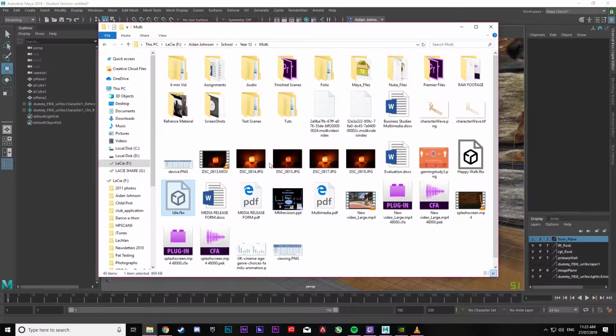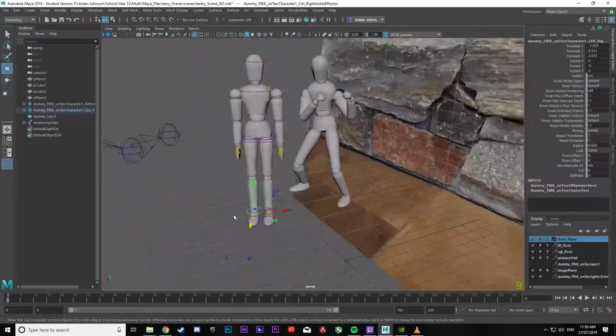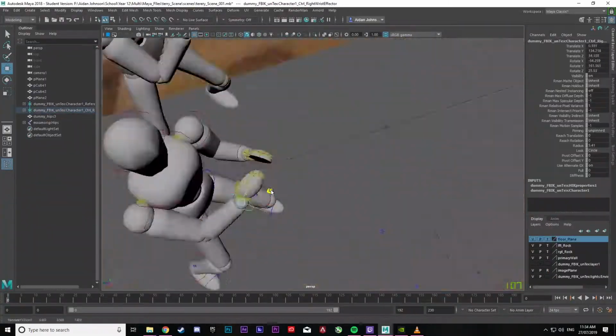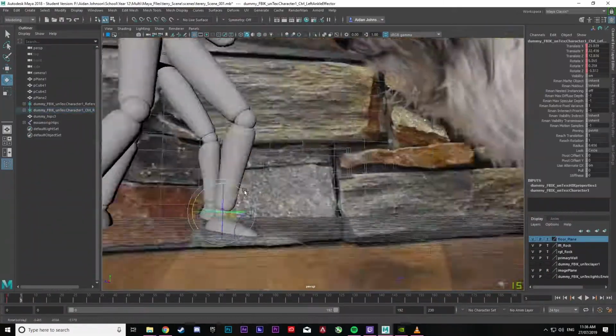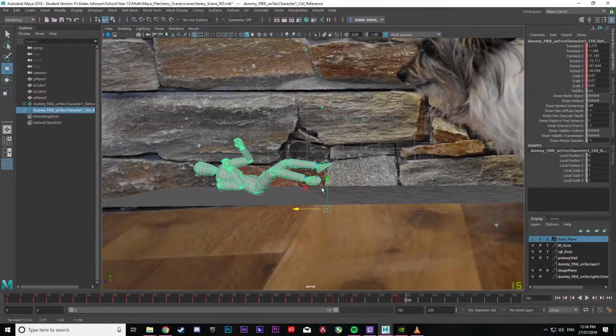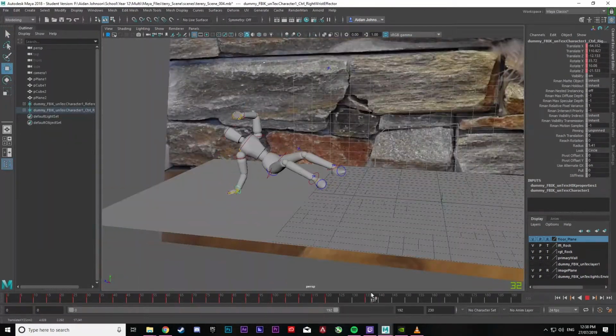The animation phase is one of the longest in the pipeline. It consists of using keyframes to set values of X, Y, and Z using the character's rig. Australia's standard frames per second is 24, meaning 24 keyframes is equivalent to 1 second in real time. For this scene, I used reference material from Mixamo in order to achieve the highest quality animation I could with my current skill set.